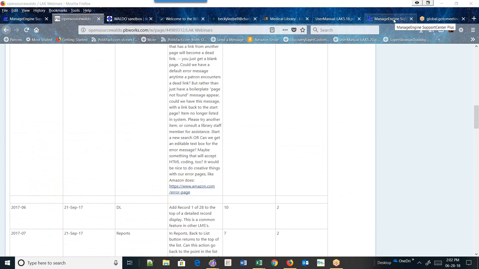I think there are a couple of issues that are going to require discussion between the public libraries and all of us. One of them is lost handling. I saw a support center ticket for that that indicates to me that the way that the lost handling is set up right now isn't exactly what they want either. So it will be interesting to see what kinds of issues come up in the meeting tomorrow.